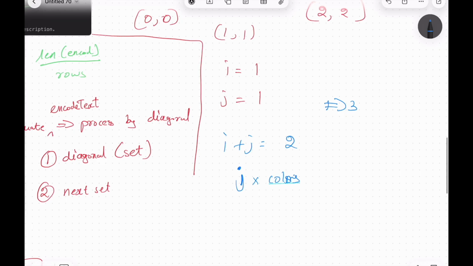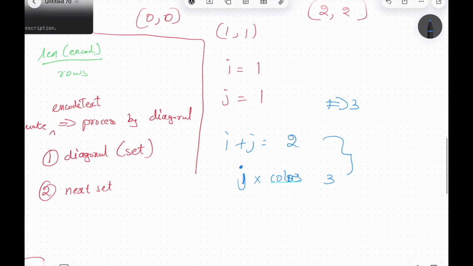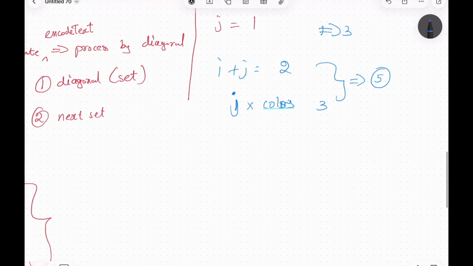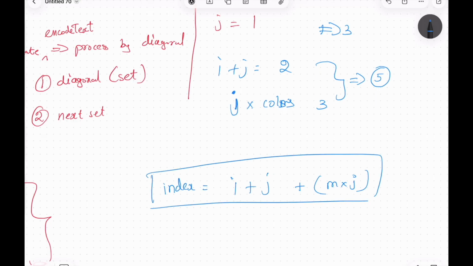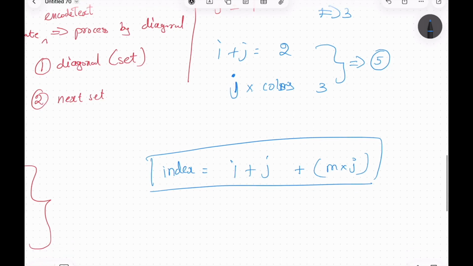So based on this you get 3 here, and adding these two you get 5. So this is the equation which we are going to use to find the index: i plus j plus m times j. This is the main observation with which we are going to solve this particular problem.